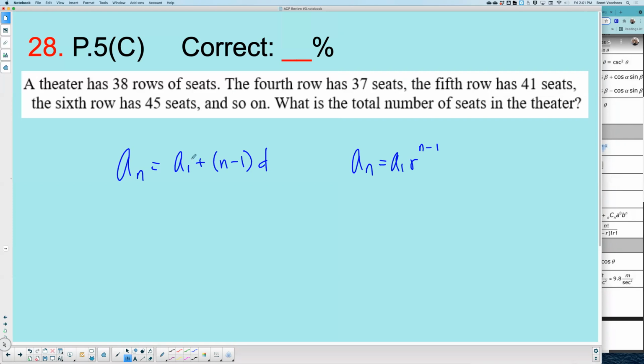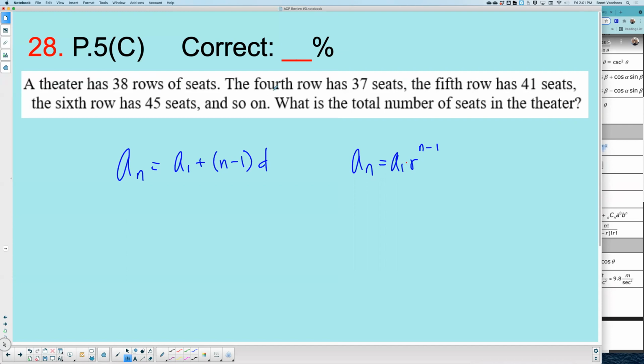Now, the first one, arithmetic, deals with if the series is being added or subtracted by a certain amount. The second one, that's why it's a plus here. The second one's if it's being multiplied or divided by a certain amount. That's why they're next to each other, indicating multiplication.